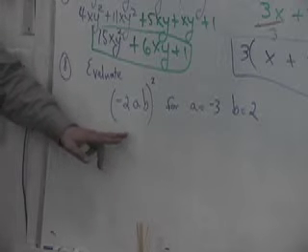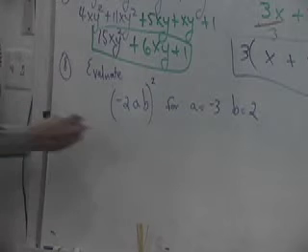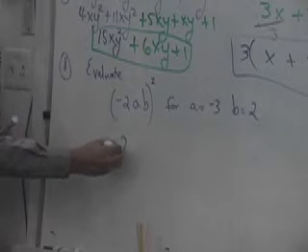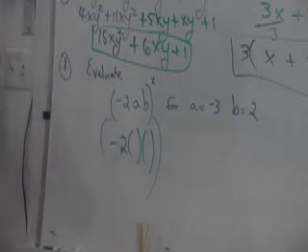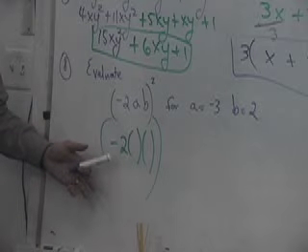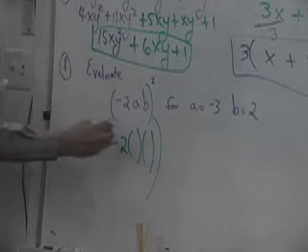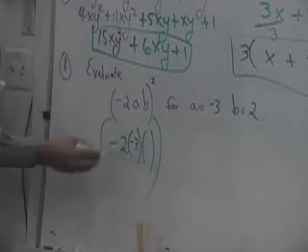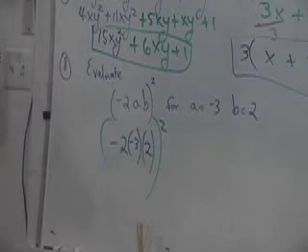Evaluate. This is tricky. Did you try it? What do we do first? Okay, well you substitute A for -3 and B for 2. Okay, but first I'm writing my pockets, right? Don't forget your pockets. Don't skimp out of the pockets. And you're right, though. We're going to put a -3 in for A. And what are we going to put in for B? 2. Good.